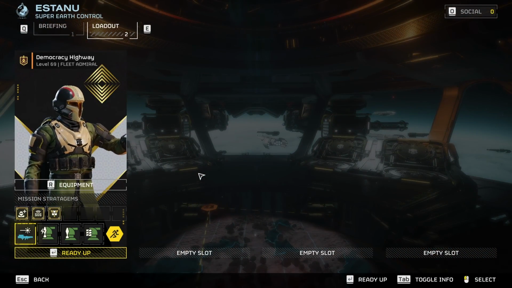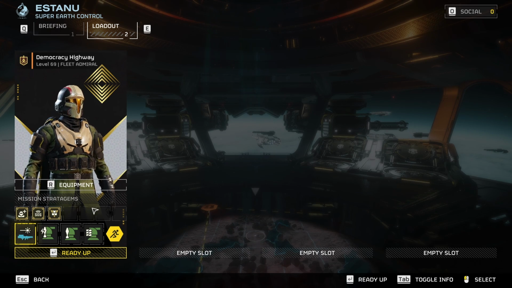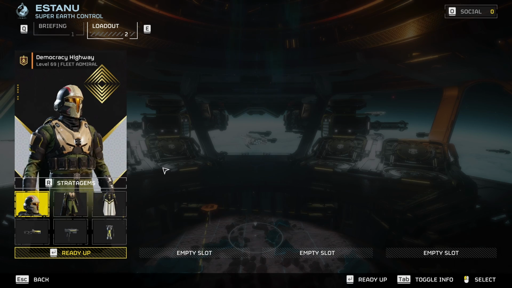And today I kind of wanted to try a different loadout. You know, lots of people are using a lot of meta stuff, but I just wanted to see if I could make a mostly turret loadout. So here we have the EMS mortar, the autocannon sentry, and the mortar sentry, and I'm bringing myself a quasar cannon to take care of the stuff that I don't trust the turrets to do. And we're gonna see how this goes.